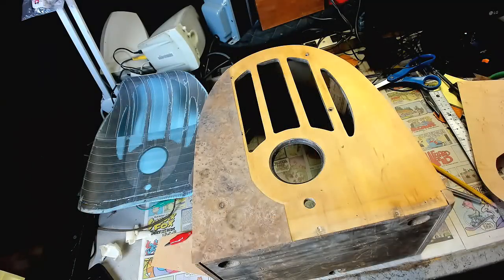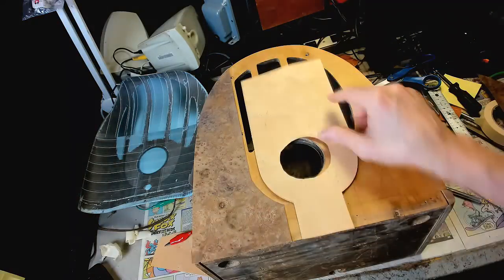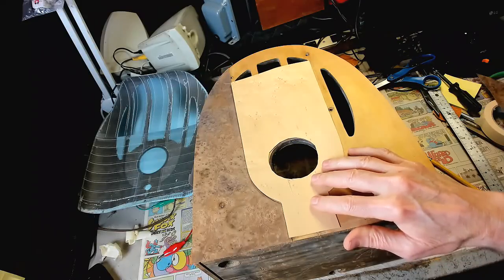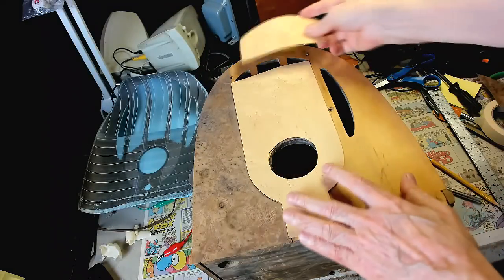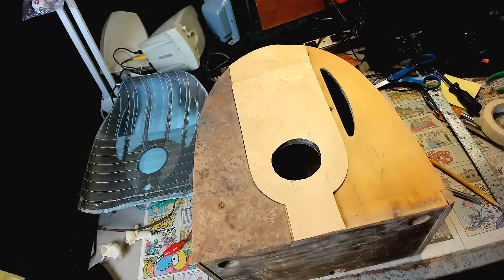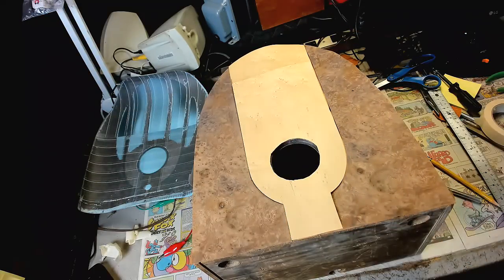I have been busy cutting veneer. Let me show you what I've got here. Here's the centerpiece. I didn't have a piece this size long enough, so I'm going to have to use two pieces on it. And the burlwood veneer. What do you think, huh?